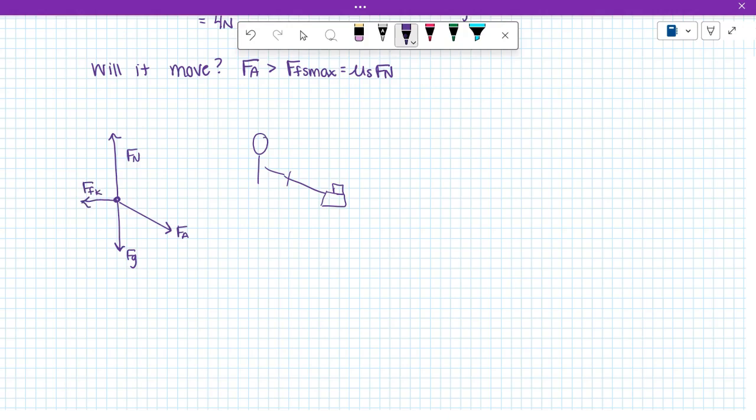Okay, so I notice that my applied force is at an angle, so I'm going to draw another diagram with my forces drawn in, not necessarily to scale, but just so I have them to reference. This is going to make creating my net force equations much easier, because I see in the x direction I have only 2 forces. And I'm not necessarily moving at a constant velocity, so I'll say my net force is equal to ma. But I do know that it's got to be the x component of the applied force minus friction equals ma.